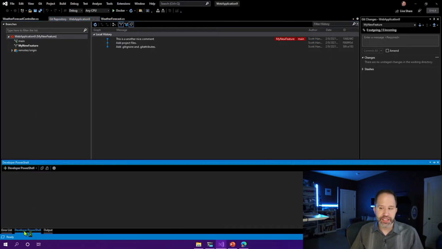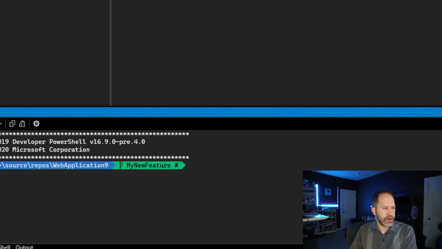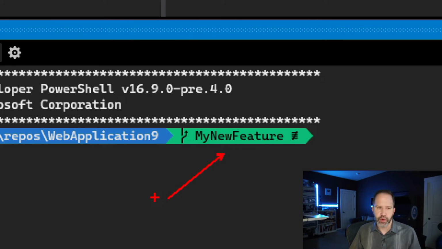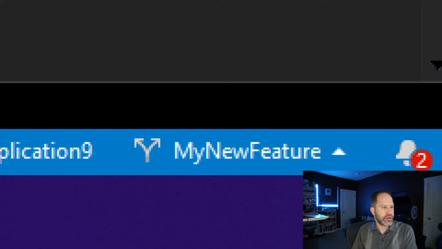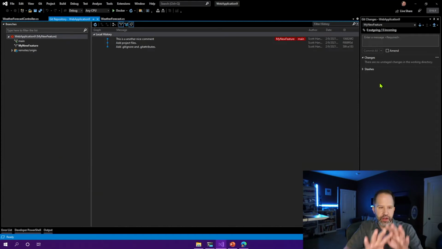Now, I remember when I said I use the command line. I use it in Windows Terminal, but I also know that I can use the Developer PowerShell inside of Visual Studio. So down here, I've gone and set up a pretty prompt with Oh My Posh. And you can go out there and Google for Hanselman pretty prompt, or you can Google with Bing if that makes you happy. And you can see that I've actually inside of Visual Studio 2019 got that prompt notification. And it's down here too. Look at that. It's in the status bar of Visual Studio as well. So this is just really great. You see Git and the branch is all integrated everywhere.